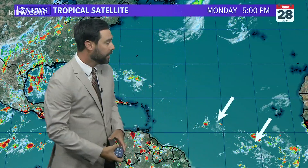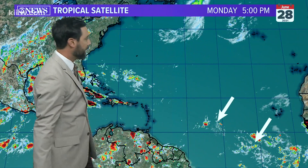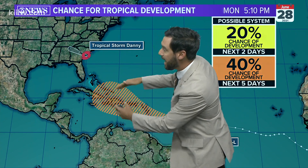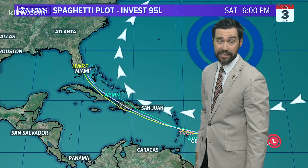We've got a pair of tropical waves out here — one in the middle of the Atlantic and another coming off the African continent. The hurricane center is keeping tabs on Invest 95L, which has a medium, 40% chance for development over the next five days. The spaghetti plots carry this invest into the Caribbean where it may develop as early as Wednesday. It would then ride the Bermuda high over parts of the Caribbean. A lot of the guidance doesn't take it through, but if it makes it, it looks like it would bend to the north — though that's all to be determined at this point.